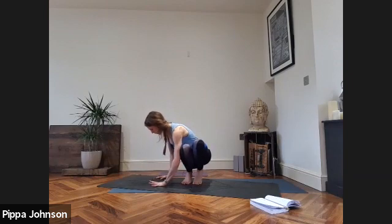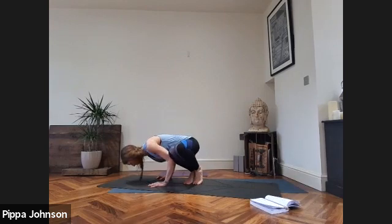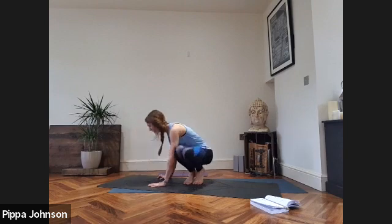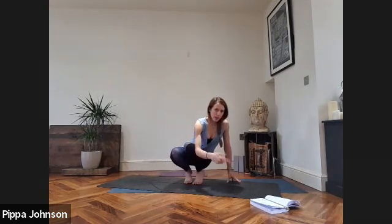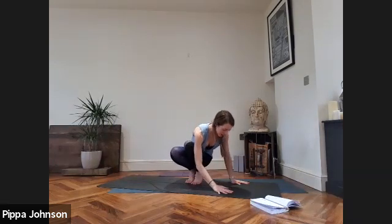Plant the hands to the floor. The fingers are facing the way that you're turning to. Lean the nose to the floor. Lift back up through the center, bring the hands over to the left. So this time you either keep repeating the same drill and the body will get more used to it each time. If you're ready to progress onto the next one, then take the next option.